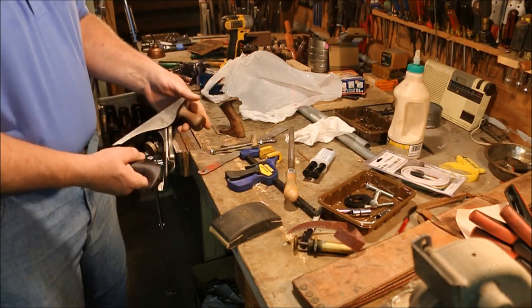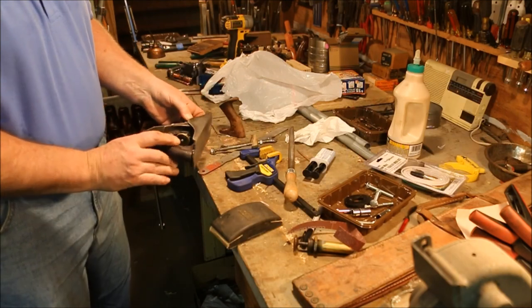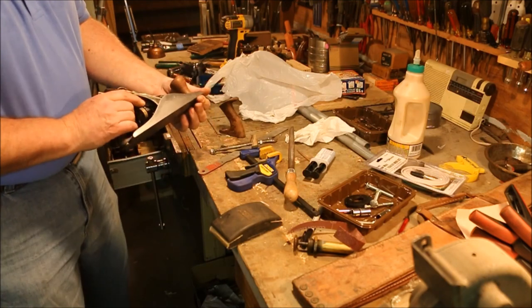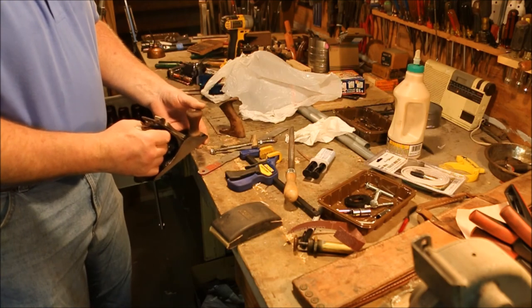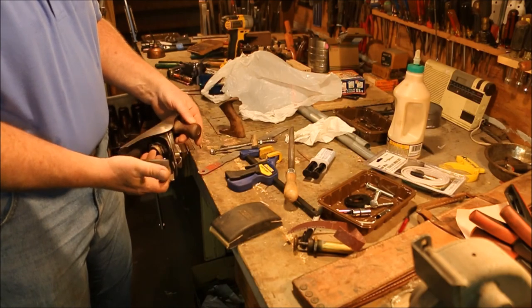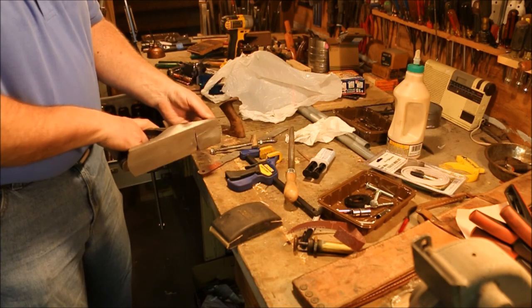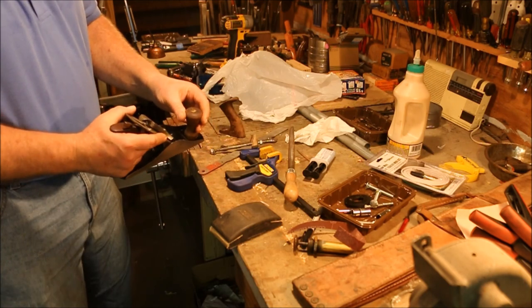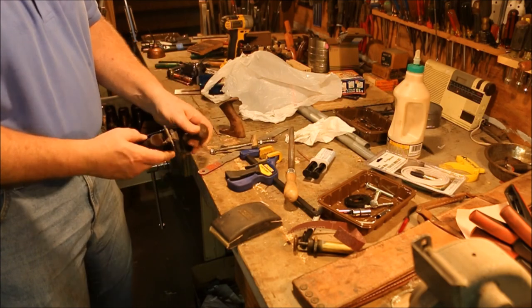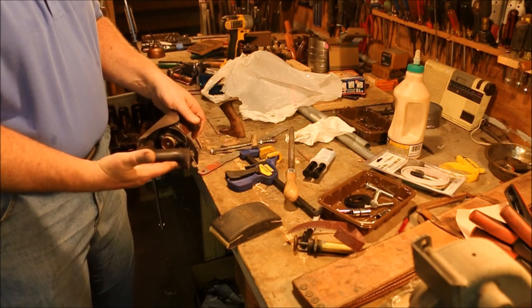This is that plane that I silver soldered back together again and fixed the tote. It's an old, beat up, ugly plane that I fixed. The only reason it has any value at all is because I fixed it. So I tend to use this on things that I don't really worry too much about and that I'm not scared if I damage the plane a little bit, because this one's been hammered. But the tote's held up well. All the abuse I've given it, no problems.